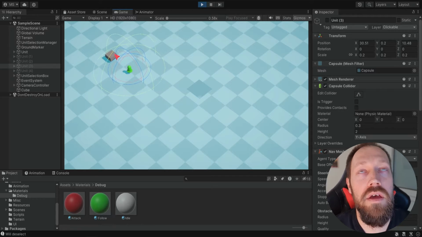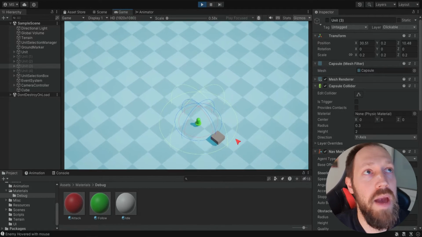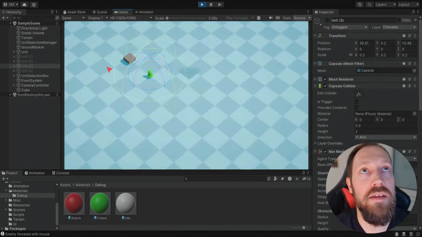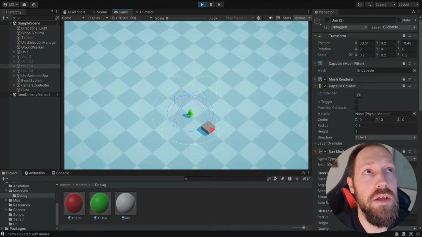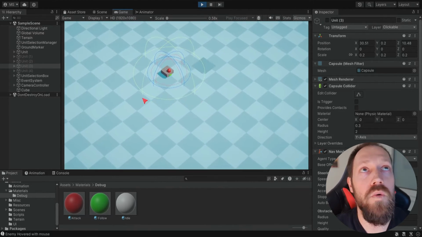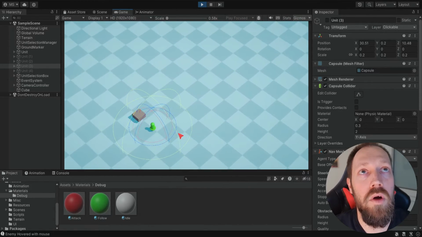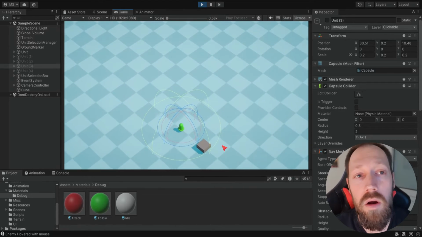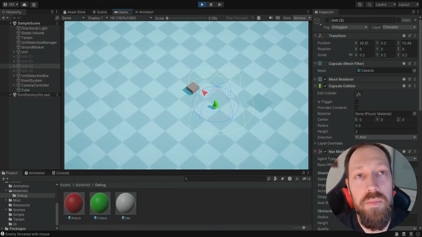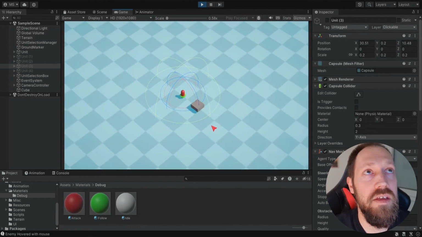Now we can see that the enemy is very fast. So it manages to escape our unit. Only when our unit is close enough, it attacks it. So as I said before, in our final game, we're not going to have these very fast enemies that are going to run away from our unit. There will be some kind of balance, and our unit will always be able to attack them, or the enemy will attack the unit as well, so it will simply stop and not run anywhere. But we can still see that it works.